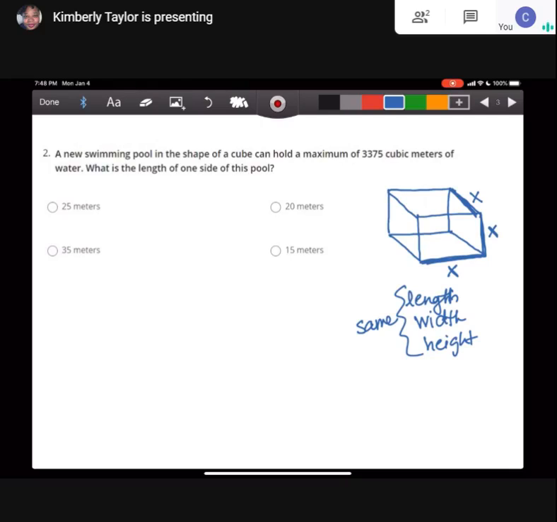So what we can do here in order to find the volume of the cube, well, 3,375 cubic meters does represent the volume of the cube. How do you find the volume of the cube? It's going to be V is equal to X times X times X. Okay, so it's going to be the same number. So you got to figure out, well, which one of these numbers can I multiply 3 times to get 3,375? And that's the question you're trying to answer.